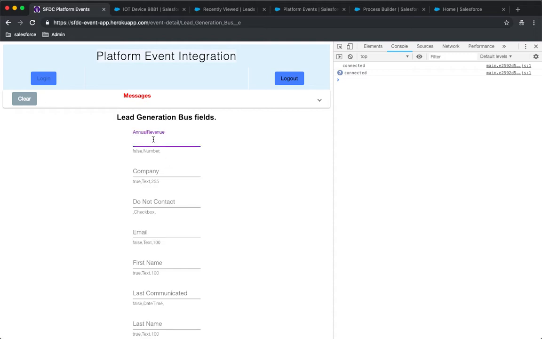Okay, so I'm just going to input some fields. Company is Purple, for example, Inc. Do not contact is true. Email is Jeff J Daniels at gmail1234.com. First name is Jeff.